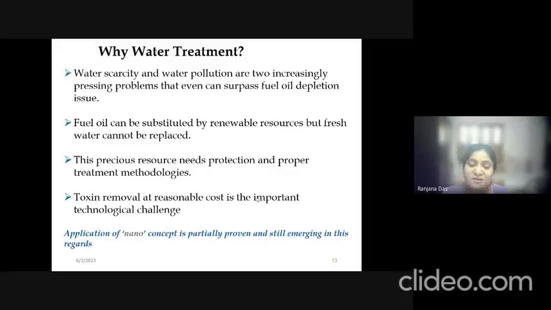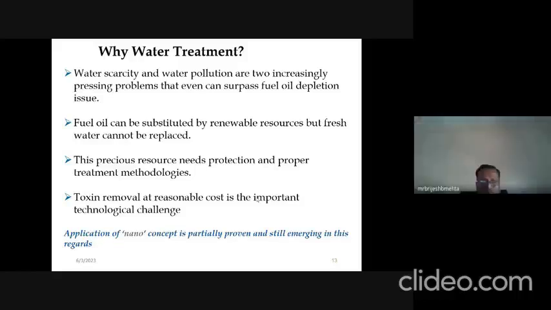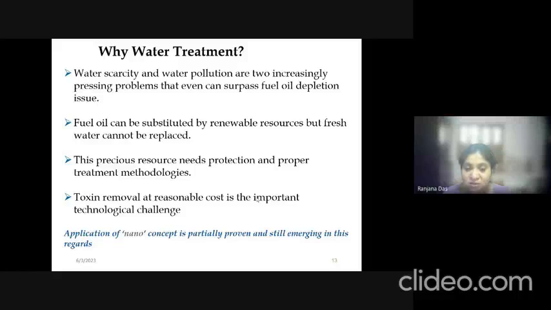Now, other waters, that is the sweet water resources, that means the river water or the lake water or the groundwater, these waters are contaminated. Why? Because of anthropogenic activities, mostly due to the disposed effluent, that is industrial effluent, which every day is discarded into these water bodies. They are contaminating those waters.